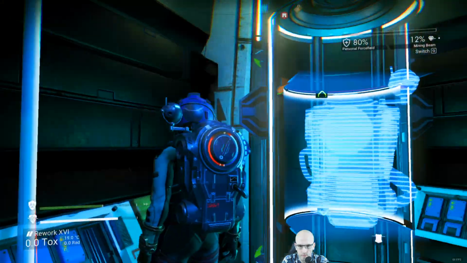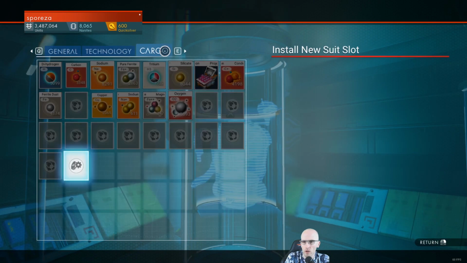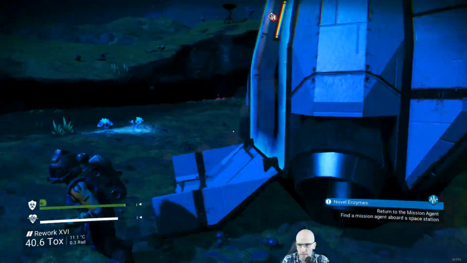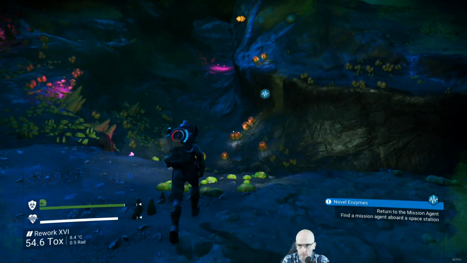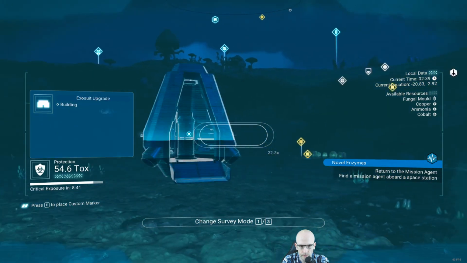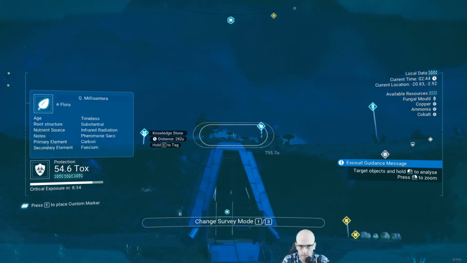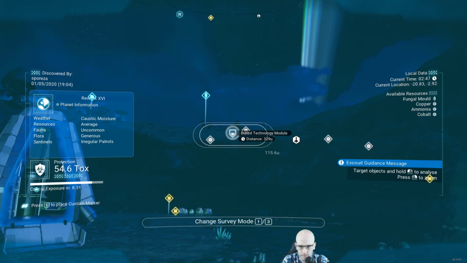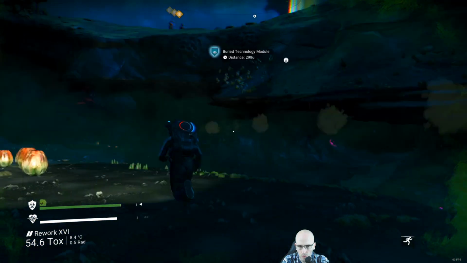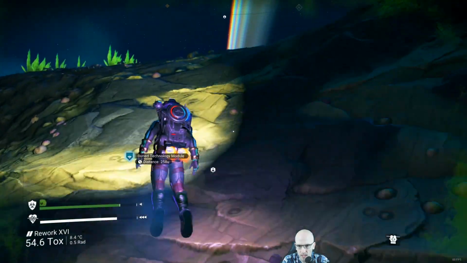Product constructed. Technology prepared. Okay, cargo. Oh, we're getting closer. Yeah, these last few ones are just very slow. Any hidden stuff? Cargo drop. Tech modules. Ooh. Interesting place to go down.